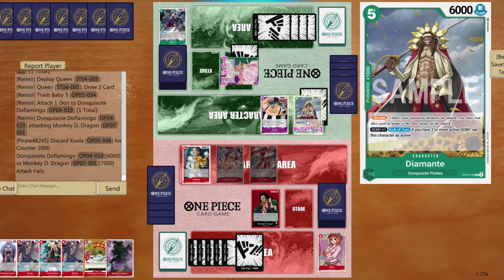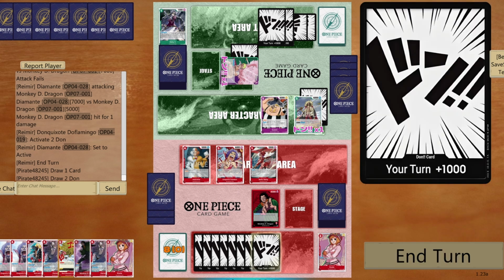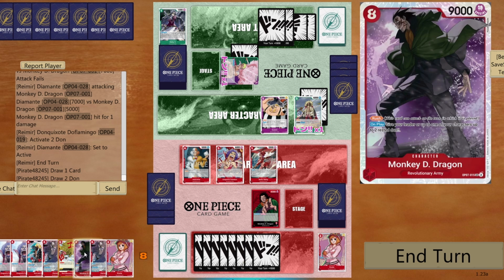We have to counter this one out because we have to take the one from Diamante now. Let's see. Yeah, 7 to life, we're gonna take this one. Okay, another Ivankov. Not the best card, which can bring us a lot of value. So, it's done. Shall I go with Dragon then? Yeah, let's go with Dragon.